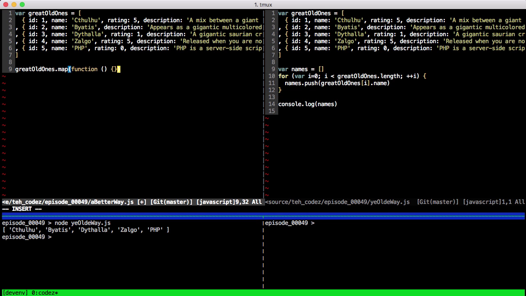Map will call this function exactly once and in order for each item in our array. It will pass 3 arguments when it does so. First, it passes the current item. So in our case, on the first iteration, item will refer to the object with name Cthulhu. Next, it passes the index of the current item. Array indices are 0 based in JavaScript, so on the first iteration, this would be 0. Lastly, it passes the entire array we called map on, so for every iteration we'd get the full array.